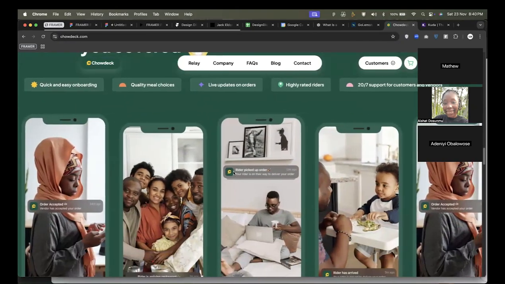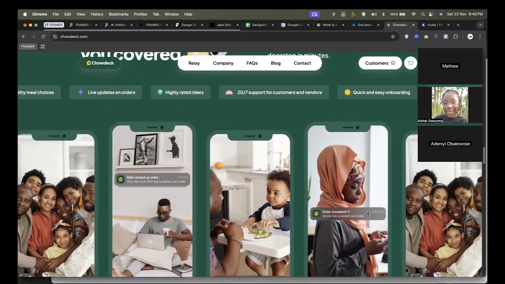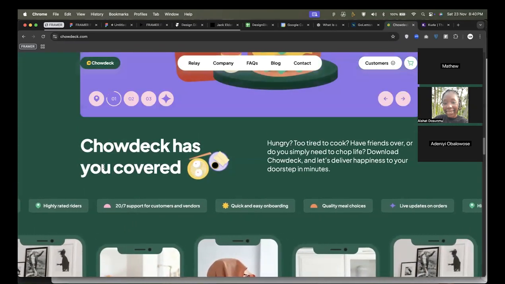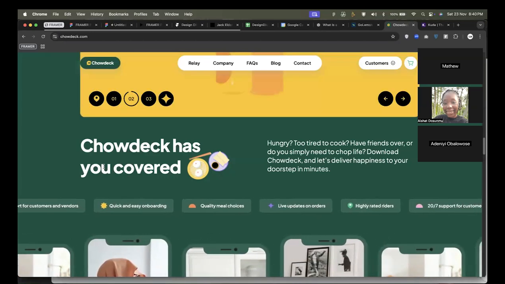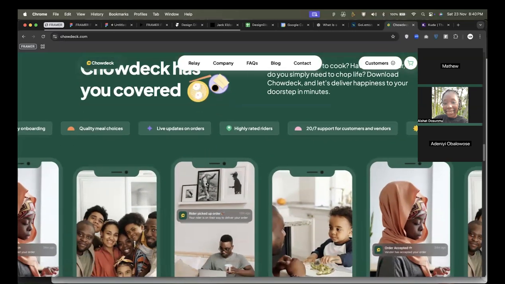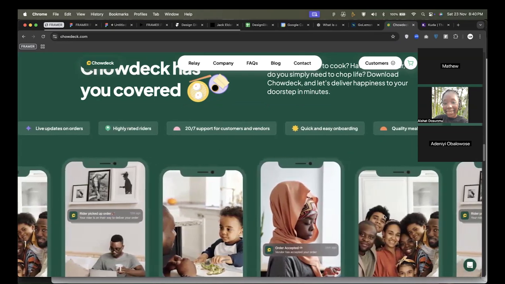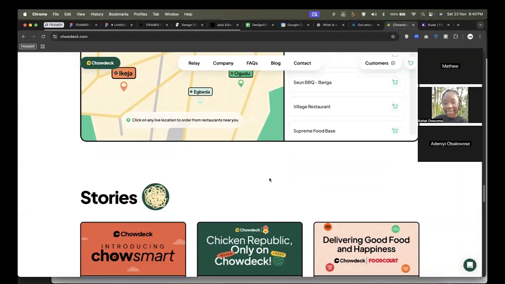You can see again, these are still social proof. They are showing you different vendors accepted, or just showing things that can convert. Child Deck has you covered, reinforcing that thing in your brain that, oh, use us, we can actually deliver. Still social proof, showing testimonials, people that are using it. See your order, like assuming your order has come. See happy people, just trying to sell the business to you basically. You can see and then see restaurants around you.